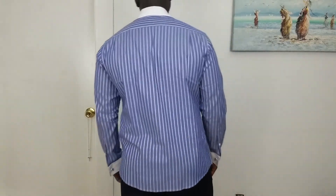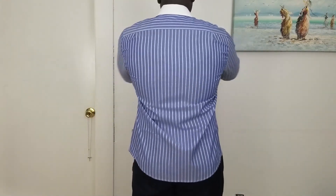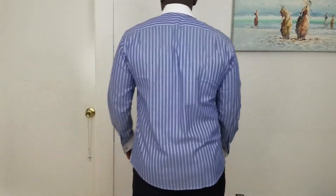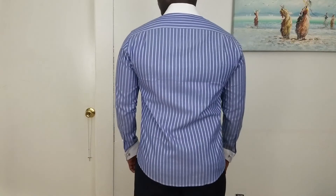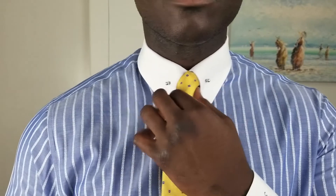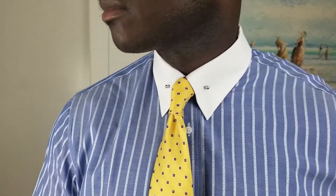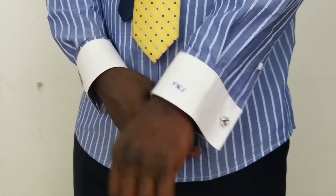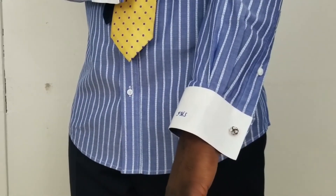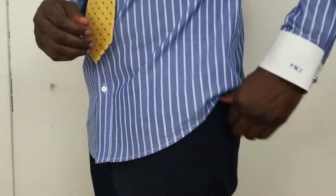I don't feel any type of restriction whatsoever, but I also don't feel it being super baggy. With the Winchester shirt, the contrast collar can either come with a pointed tip or a club collar. If you look closely at the collar, you will see two holes — those eyelets are for a collar bar, which is there to elevate the knot of a tie so you can show it up a little bit more. Definitely love this shirt — it fits perfectly. I'm impressed. French cuff with my Fit Man Style initials at the left cuff.